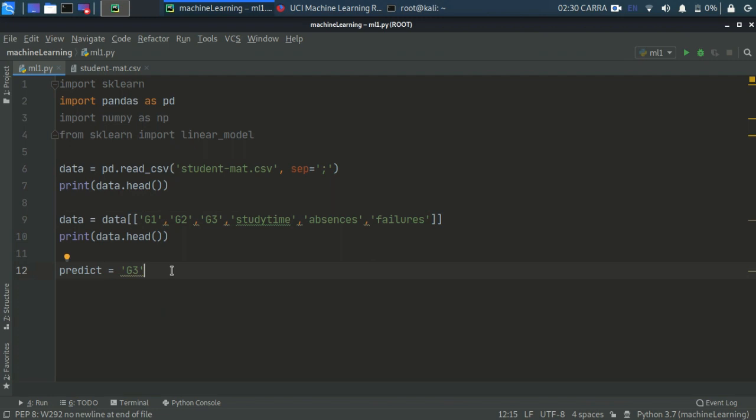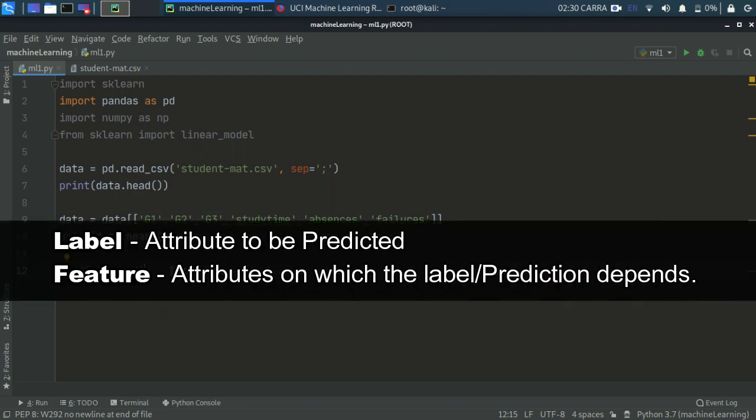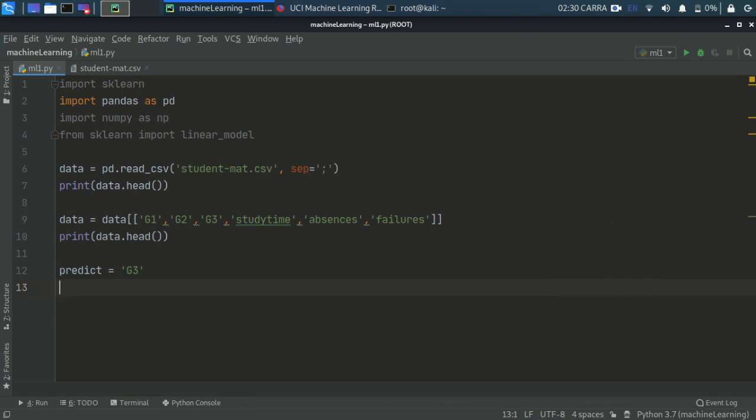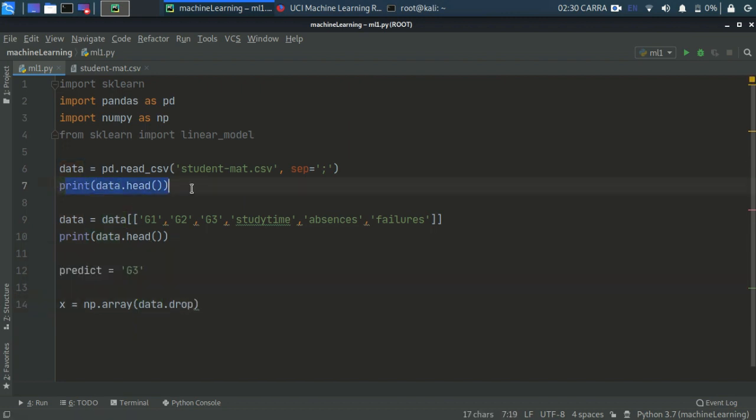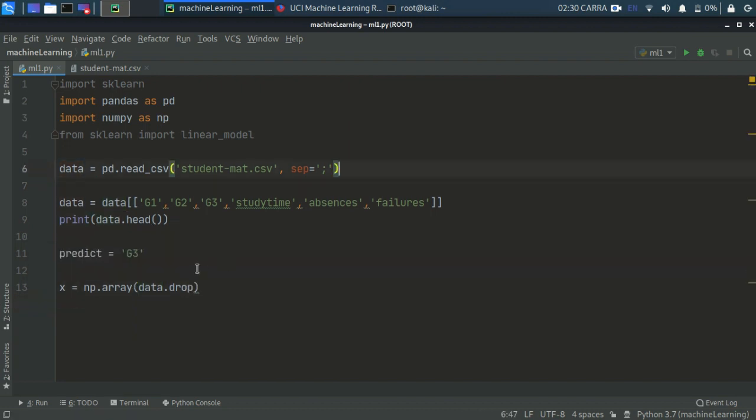Okay, and talking about label. The label is the value to be predicted, as simple as that. So we need a NumPy array of all the features and a second NumPy array of the label. Write here x equals to, so x will be our feature array. Write np.array, and in this you need to write data.drop. Now we can remove this print statement over here.